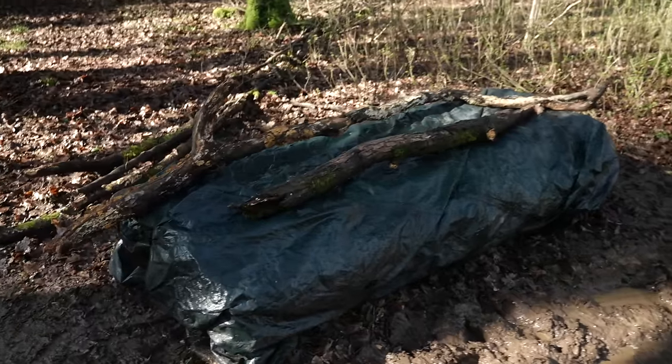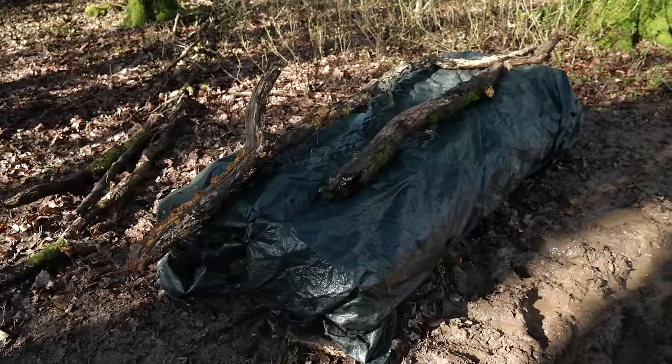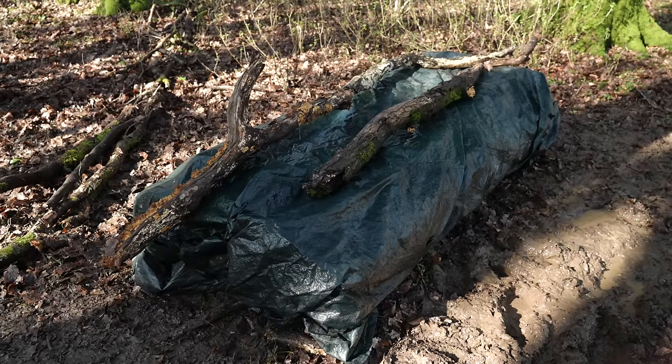You'd never really know that under that is a cabin with a wood stove and a skylight, and that's why I'm calling it the Black Stealth Cabin, because you could literally flat pack it, move it into a bush or dense area of vegetation, set it up, get the wood stove out, all sorts. It's good fun. I've had a laugh making this. It's actually been a little bit tricky at first trying to come up with the concept and the design. But I'm sure there's better ways to do it. I'm really pleased with how it came out, especially where I came back to tweak it for kind of version 2. It's just a prototype. It's a bit of fun.